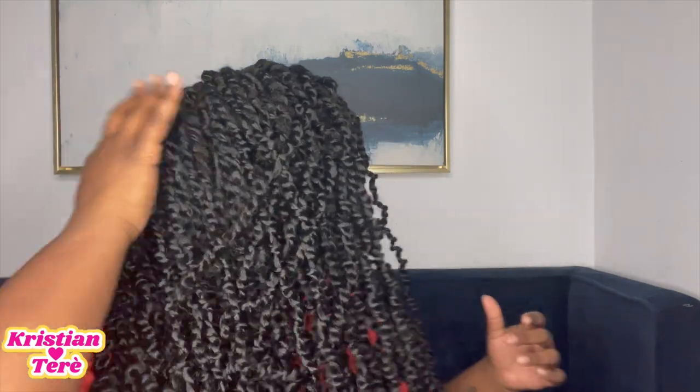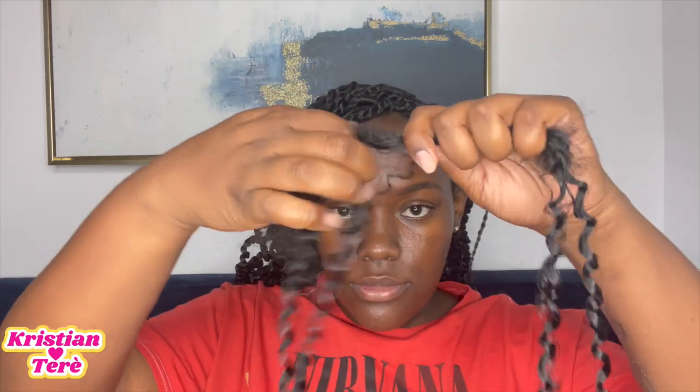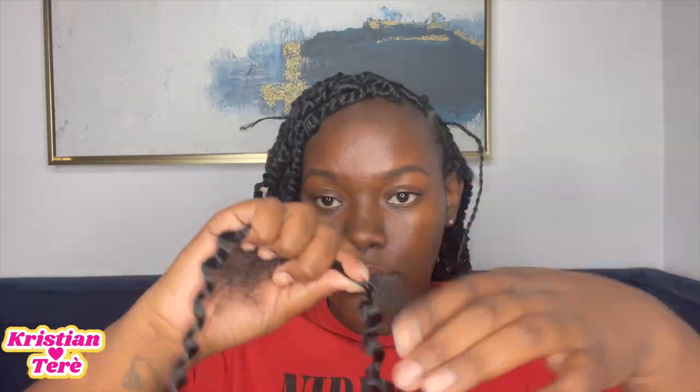So I saved you guys 2 pieces up in the front, and I'm gonna try my hardest to explain this in a beginner-friendly, easy way. So you're gonna take 2 pieces of the Passion Twist hair, only 2, don't split it, just pick up 2 pieces. Then you wanna grab 1 piece of your Cuban Twist hair, and you're gonna stack that all together because that's all going to go onto 1 braid. So 3 pieces of hair.